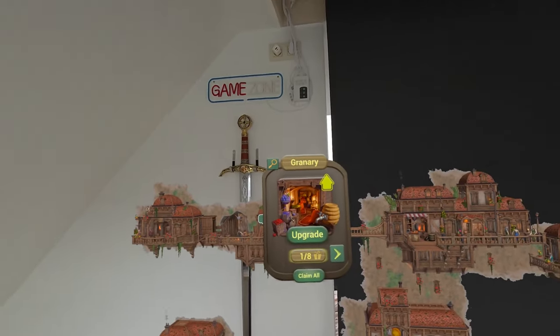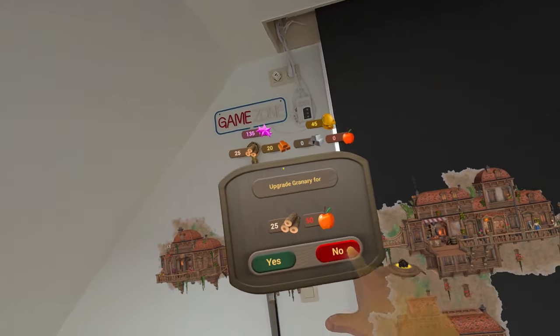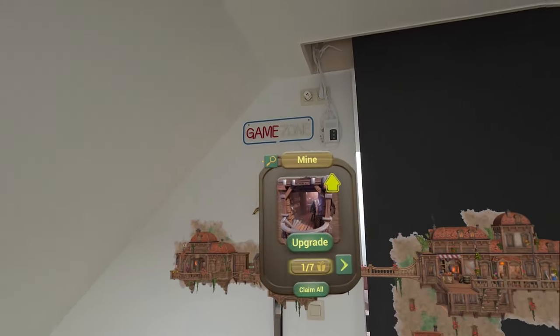The granary can get an upgrade. I don't have food. I get gifts.